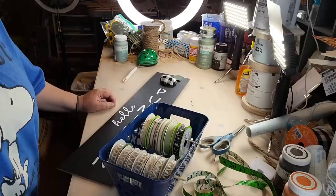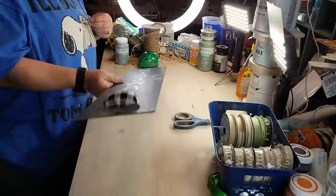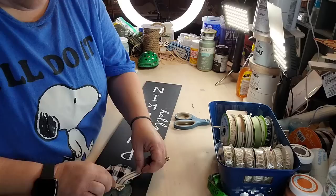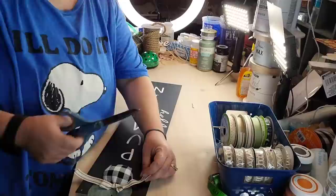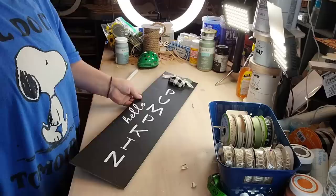And then I take some of that gray and white ribbon from the Dollar Tree, and I do another shoelace bow. And I glue it to the top of my sign. And then I try to dovetail it, but I just arrow it. And then I was like, oh, dude. And then I dovetail it, and then I do the other side also.